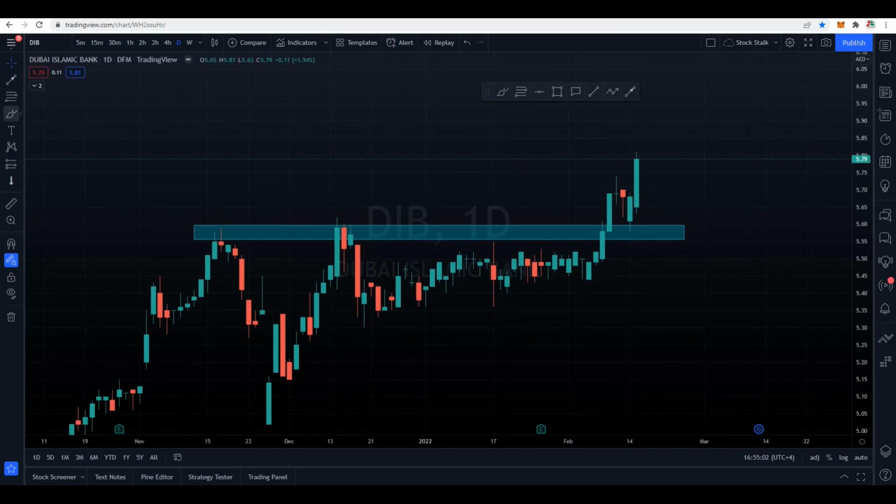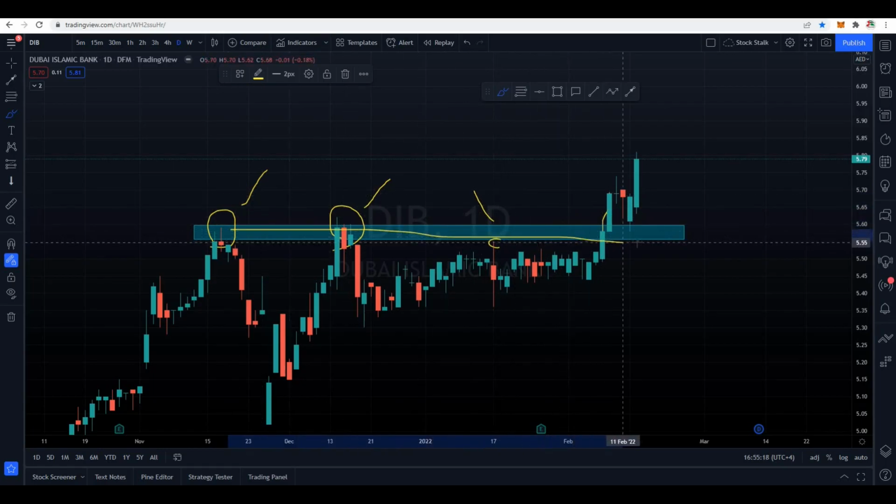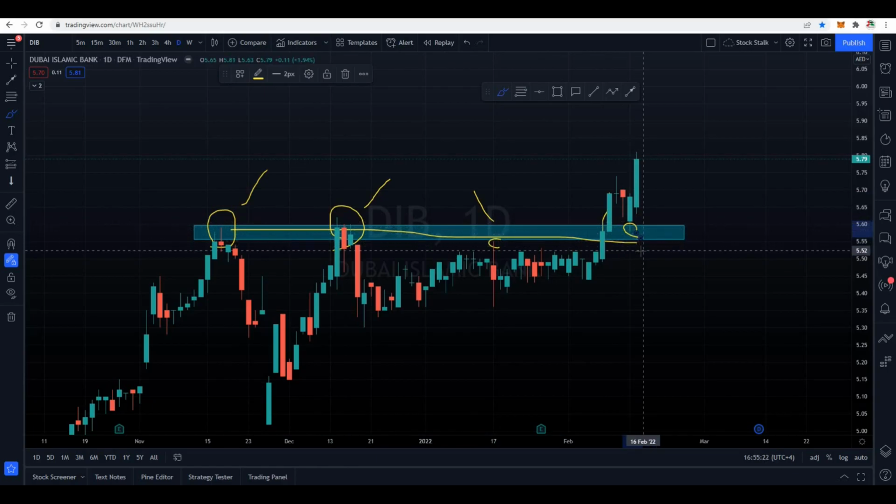Just a quick recap, same trading plan. We know that this area is resistance. We immediately mark the resistance zone. Market tried first, it got rejected. Again, it got rejected. Third time also it tried, it got rejected. Once market broke the resistance, the same level will now potentially act as a support. This is your buy chance right here, wick at the top indicating buyers are now sitting here. Resistance was broken. When it comes down for a retest, this is your buy zone right here.